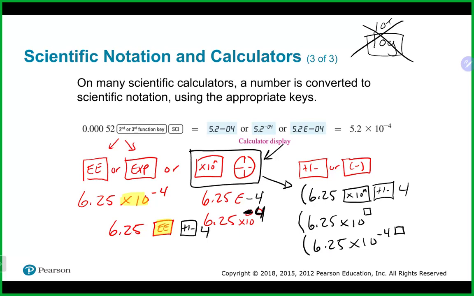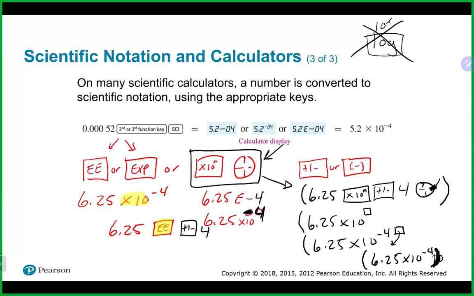This is where the arrow pad comes into play. If you try to close the parentheses with your cursor way up on top, you're going to get an error message on your calculator, so you can't do that. You need to go to the arrow pad that you have on there, and hit the right-hand side of it. That will bring your cursor back down. Now you will have parentheses 6.25 times 10 to the minus 4, and your cursor will be down. You can now close your parentheses. It will give you a regular size closure there, and then you're good to go.